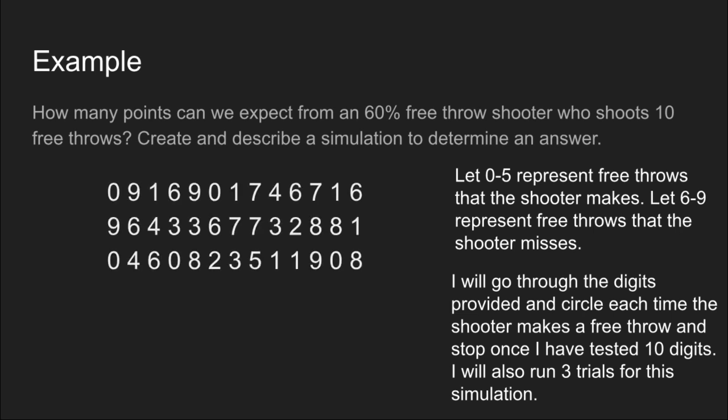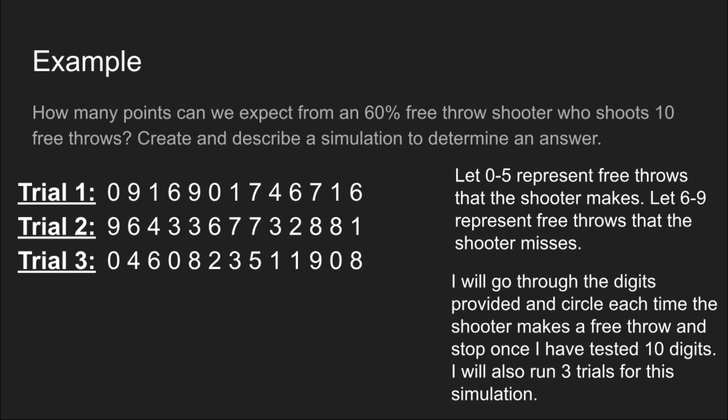So on the AP test, they should provide us with a random number set, because if they didn't, we would just be using random numbers calculated or generated from our calculator, which would make it very hard to grade because every single answer would be different, and it would have to be different because it's random. So they normally provide this so the answers are similar. So from here, we're going to run several trials. So I set up trial 1, trial 2, and trial 3. Cool.